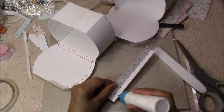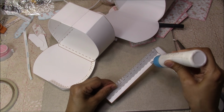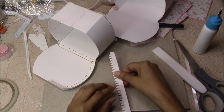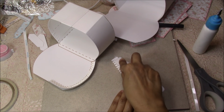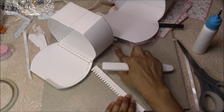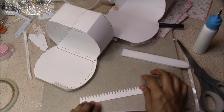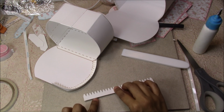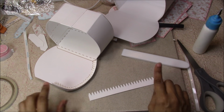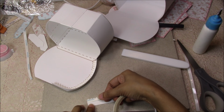Okay, so I'm gluing this to the inside of where those marks are, because I don't want that to show on the front side of the box. And then the glue will be adhered to the back of this, where you don't see any brown outline. And again, I'm going to use score tape because it's much quicker to adhere to the box.